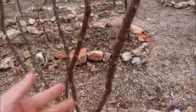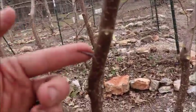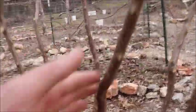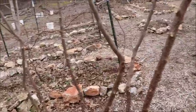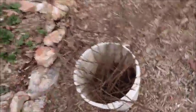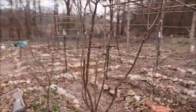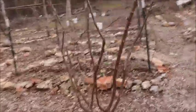If you notice me doing a lot of snipping down here and not really grabbing anything, that's because the new growth, the little guys, kind of grow out like thorns at first. So I was snipping a lot of those off. I was keeping some of the structure I wanted, and then I did save a whole bucket of these. There's some extra ones on the ground. That'll come in handy later in my life, but right now I got this first one pruned up. It is looking good. It's where I want it.